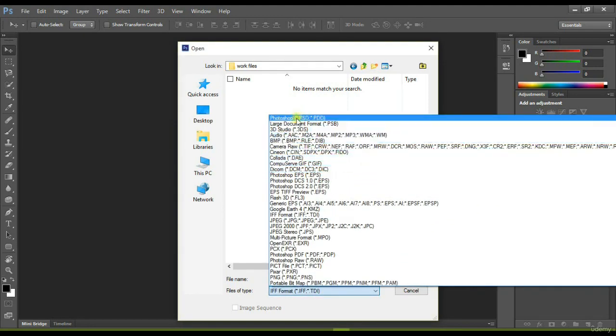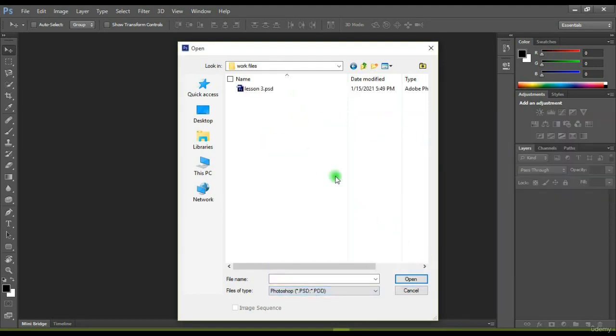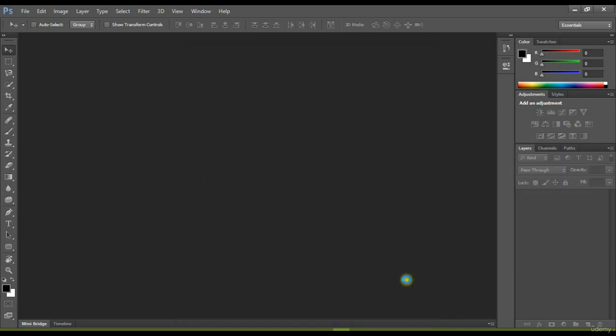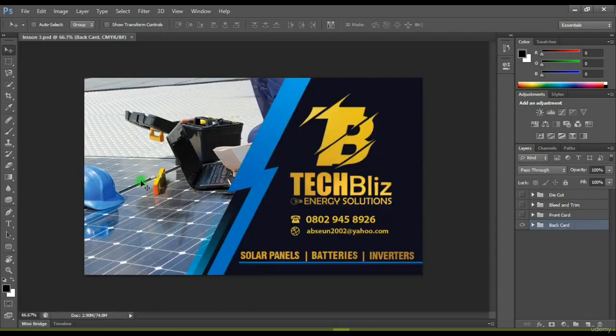I'm looking for Photoshop files, PSD and PDD. Okay, and open. I basically just opened a Photoshop file to explain the interface of the application. You can open any file, any image on your computer. This will help us better understand the interface. So let's get started.